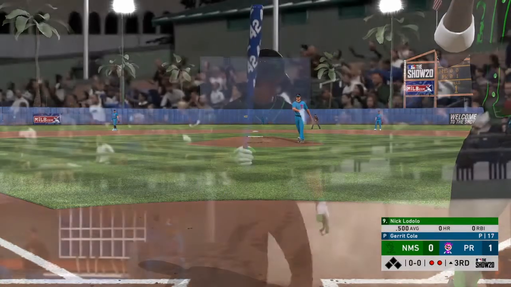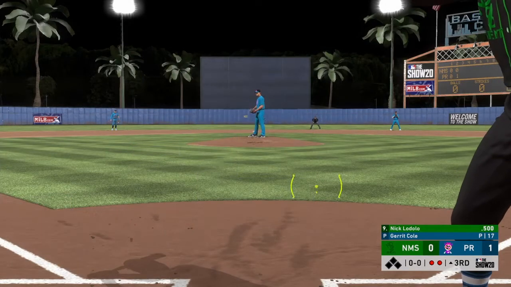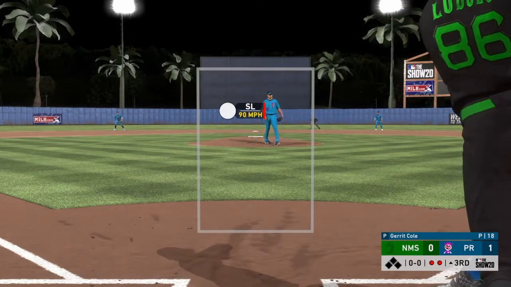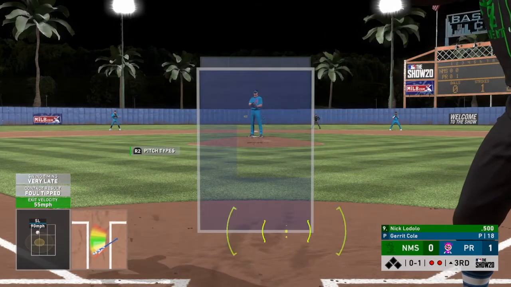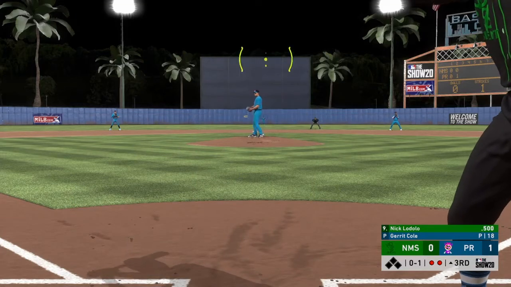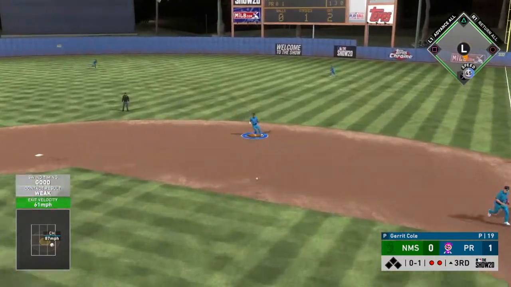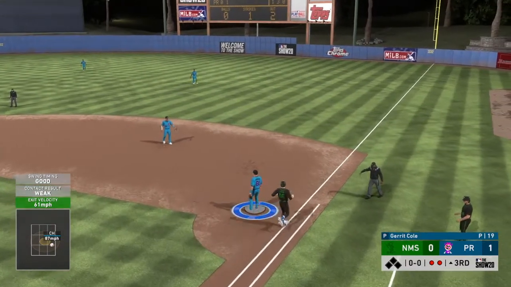Wow. Gerrit Cole is my father right now. I'm looking garbage against him. Wow. I'm looking so garbage right now. Like, I'm looking so bleak. What the fuck? Well, Gerrit Cole has pitched 3 flawless innings and we're down, which is not good, man.